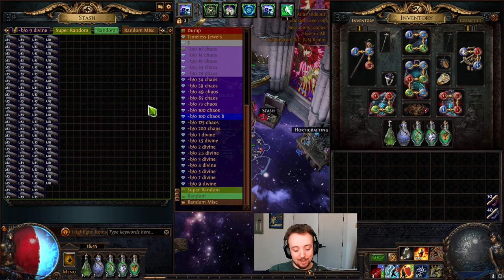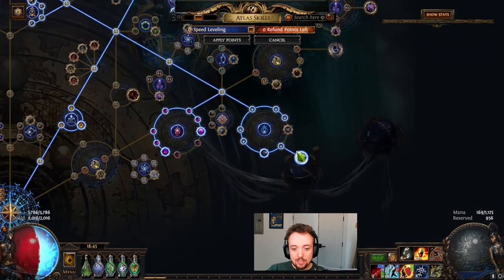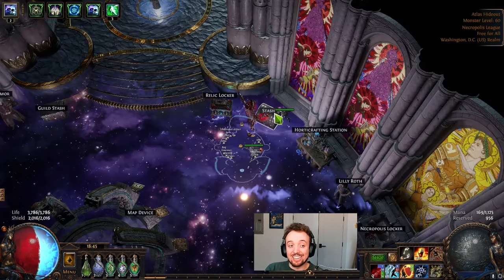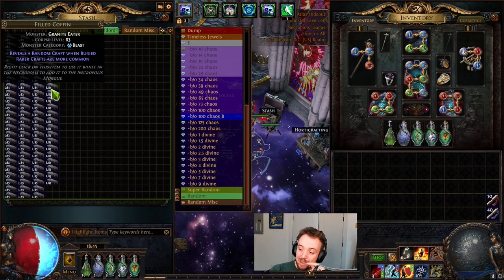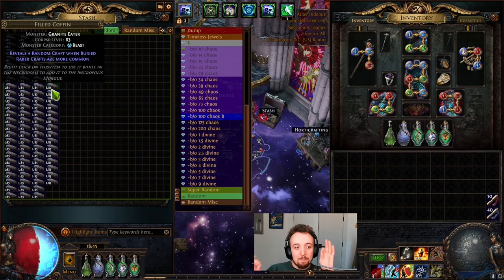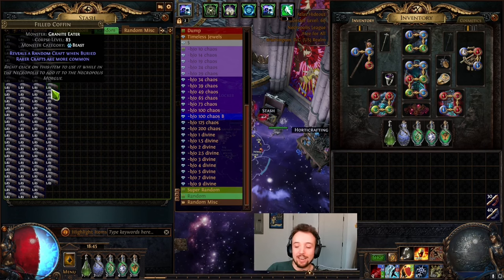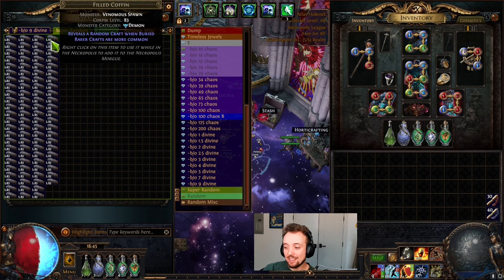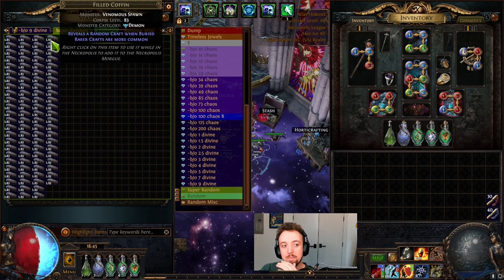They're more common. Now, how do you get these? These come exclusively from Prospero's Wager. I was able to farm like 20 of these a map, I feel like, when I was doing an all-in corpse farming strategy. And I think there's a lot of potential for some great meme content here. The meme community has been looking for a craft for so long, and who am I if not to provide them with this honor?